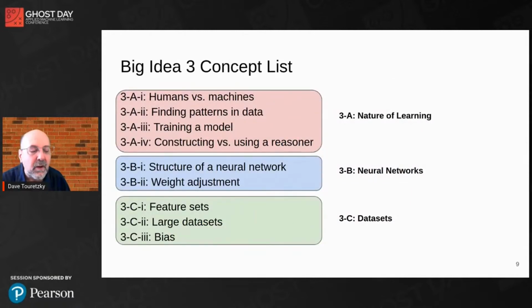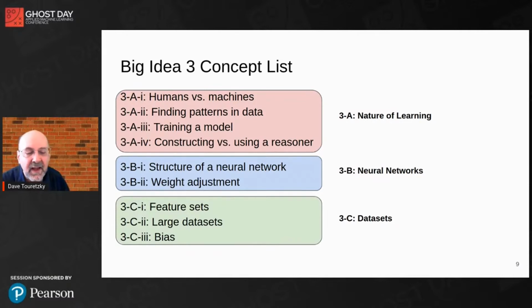So the next thing we did, we were defining for every one of the 5 big ideas a grade band progression chart, modeled again after the CSTA computing standards. And to produce that progression chart, we need a list of concepts. So we have 3 major concepts in the machine learning category.